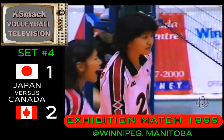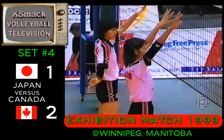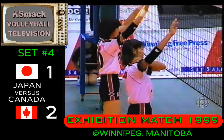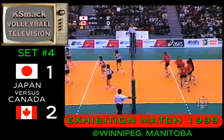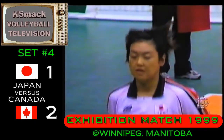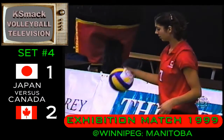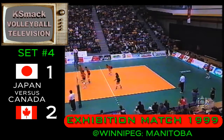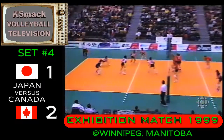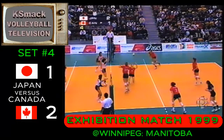Well, it started with a weak pass from Team Canada. You must get that pass up, allow the setter the opportunity to distribute the ball. 2 serving 0 and into the net, and that'll cost them a point. Canada's first in this fourth set. Barbolini for Team Canada. Good float serve. Off the block, good save by Willott.